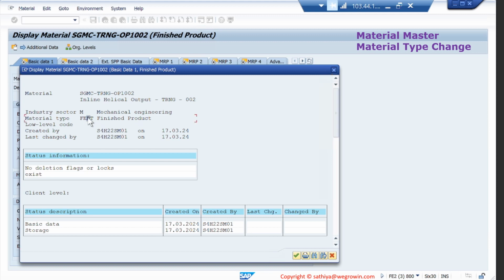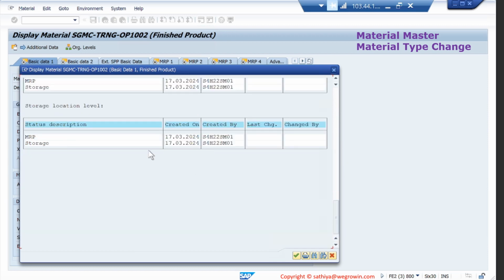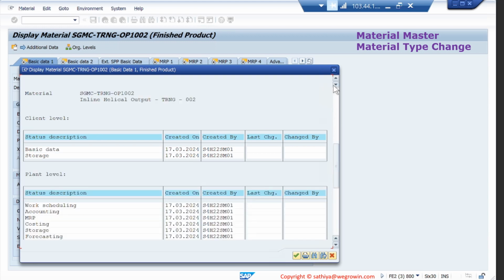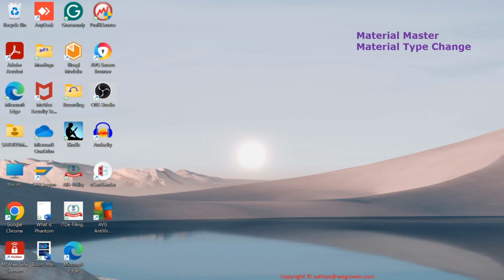How to see the other changes in mass, we'll go and see later. There are some different ways to do it. But now what changed, whether it got affected or not, that one I am showing here. That's it. Okay. So the material type change is very simple because we have not done any transaction. It is not in stock. So we did it very easily. But in a practical situation, I told you this is very complicated, a very difficult task. So please be careful when you do this kind of activity.